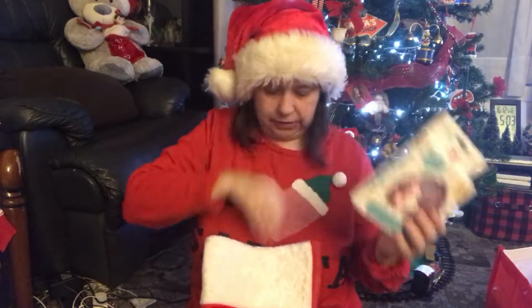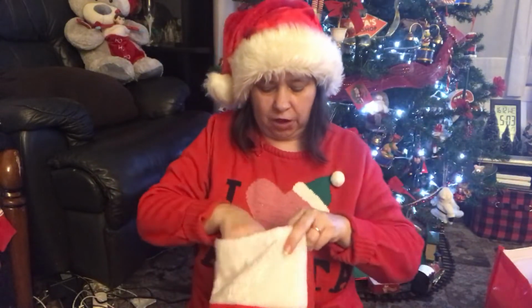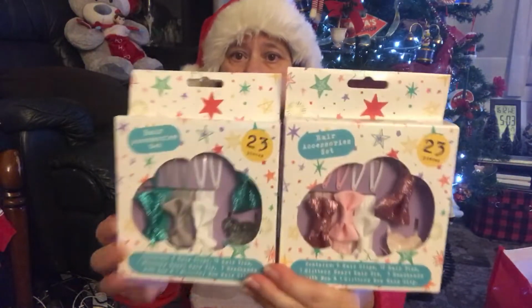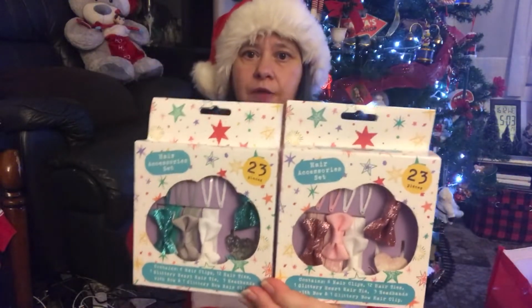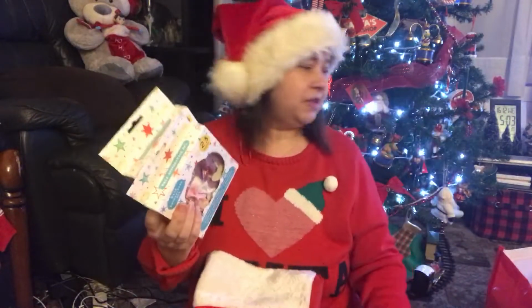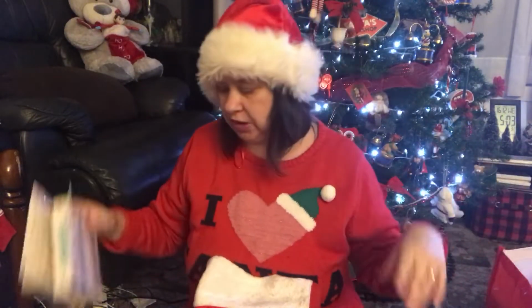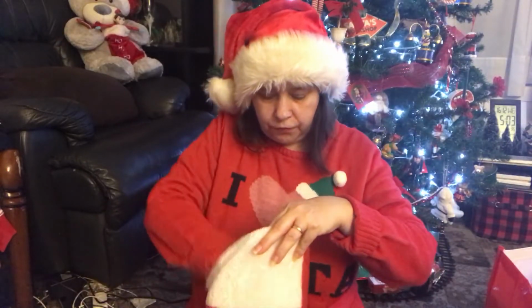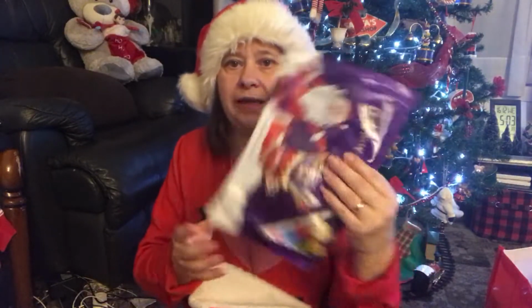And as I said, it's not very expensive stuff in here due to the fact that I've got other bits for her. She's got the 2 sets from Poundland of hair stuff. So, how many sets have I got her? 2 or 3, I think, because there was a set also on one of the gifts. Can't go wrong with a selection box.